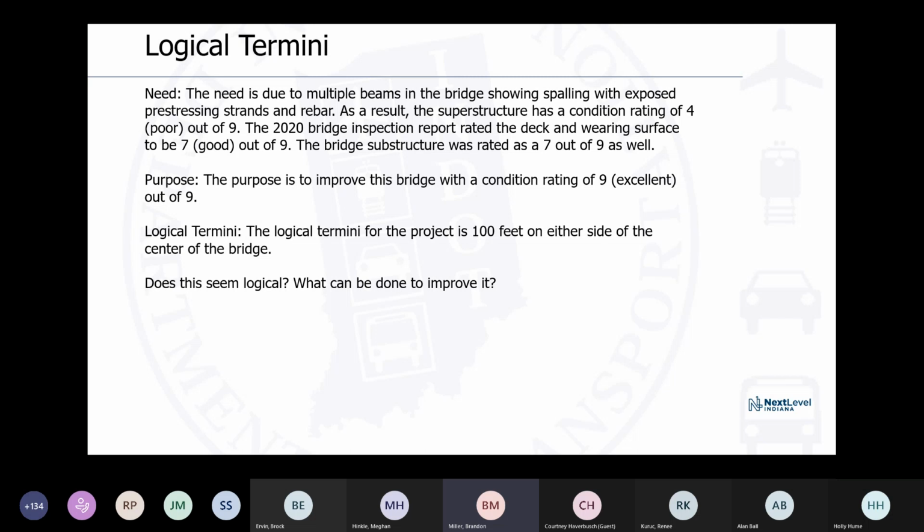If you're basing it off the existing, you really want to make certain that you're pointing out where the project is in terms of the real world. If you just say the center of the bridge, there are a lot of bridges in Indiana. How do I know I'm at the right one that you're talking about?